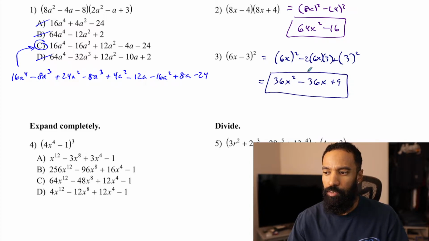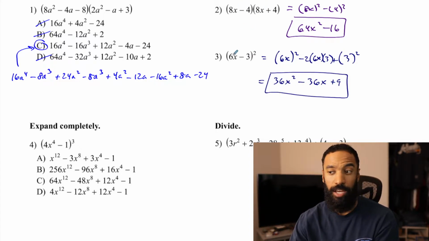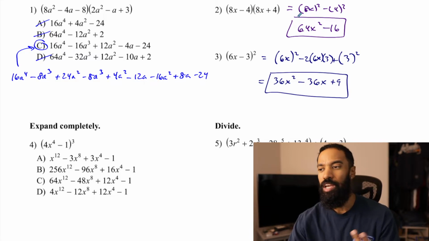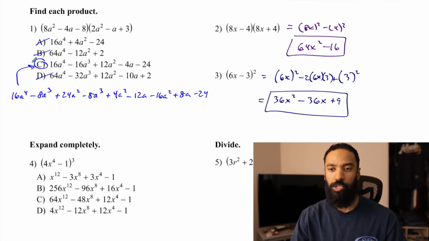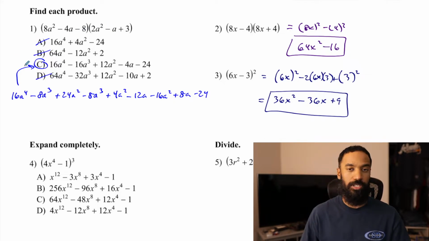And remember, you're not solving anything. You don't want to factor this down afterward. Remember, this is factored down right here, not as best as possible. I guess they're GCFs. But you're expanding. You're finding the product. It's called simplifying also, going this way. And you're not solving anything. These aren't set equal to 0.